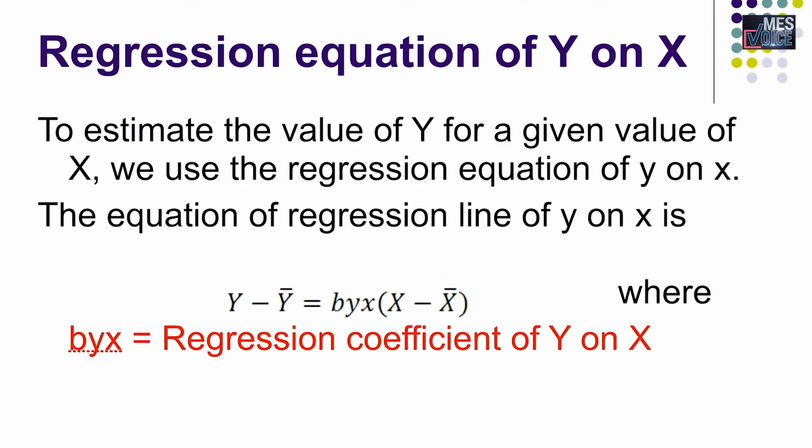Next is regression equation of y on x. Here we have to estimate the value of y for a given value of x. We use the regression equation of y on x. The equation of regression line of y on x is y minus y bar is equal to byx into x minus x bar, where byx is the regression coefficient of y on x.